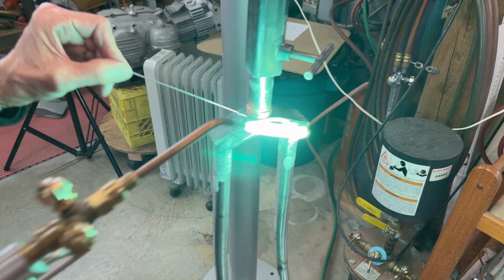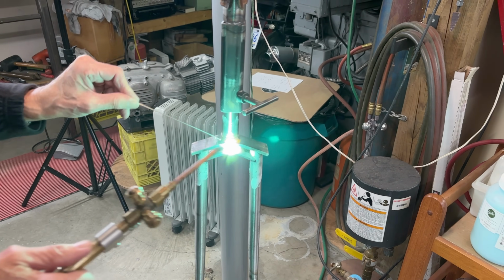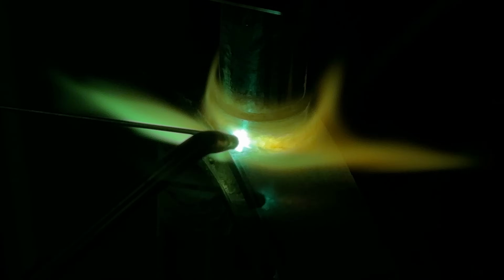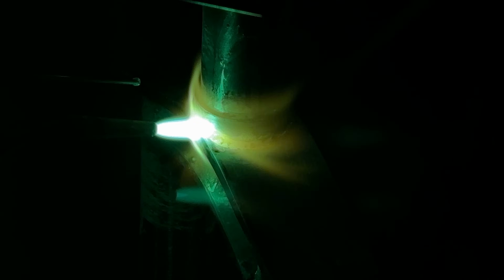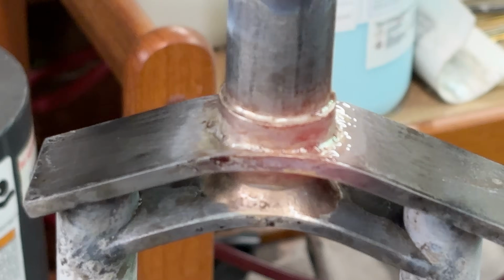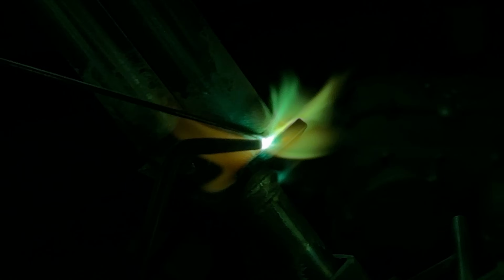All right, so now I'm going to go around the bottom. I'll start right here. Easier to start here than right there. Takes less heat here. Oops, it's hot. Okay. Sort of brazing backwards now because I'm coming towards me.